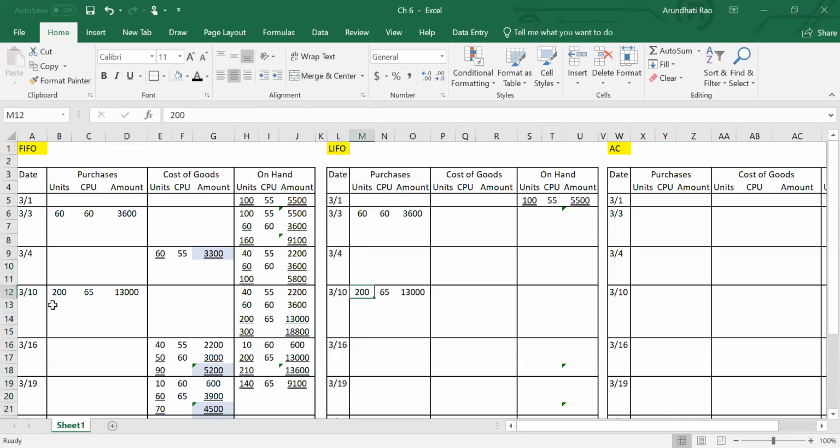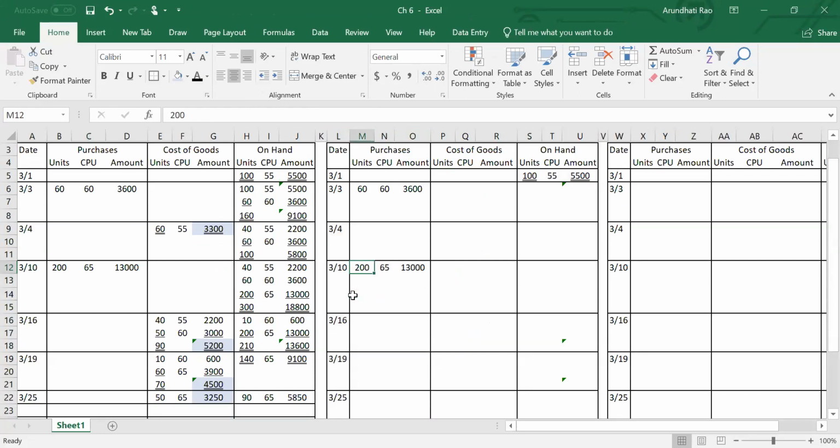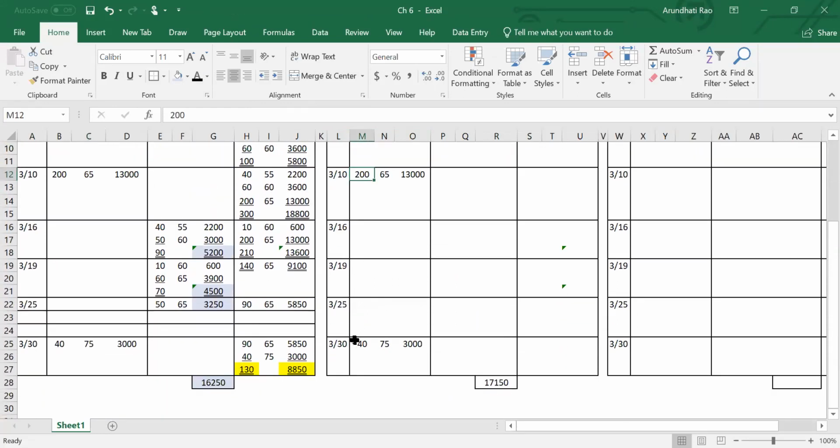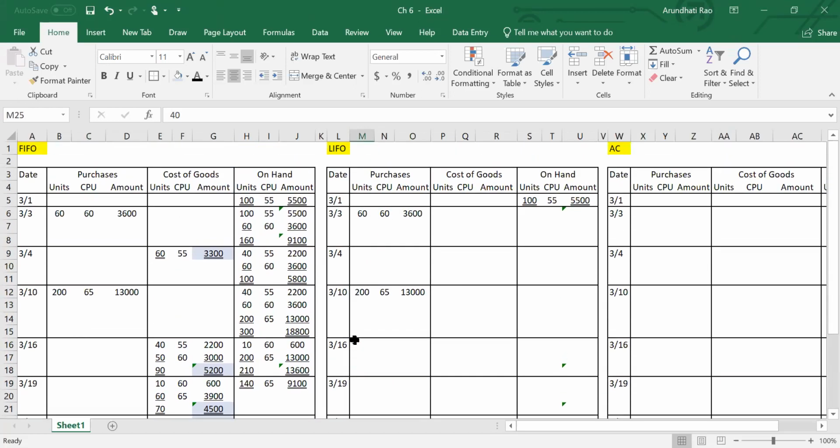The transactions that take place, a purchase, why does that not change? I am buying from a vendor. The vendor doesn't care what kind of accounting I do. Whatever invoice they give me, I have to pay that bill. That was agreed upon between me and the vendor. So those numbers, I'm going to put those down here.